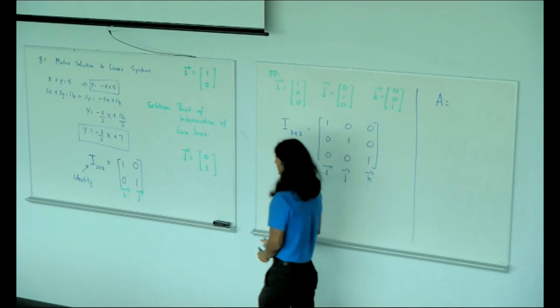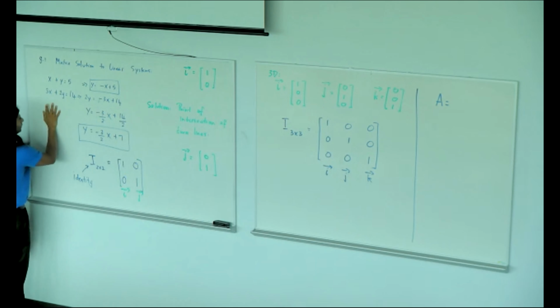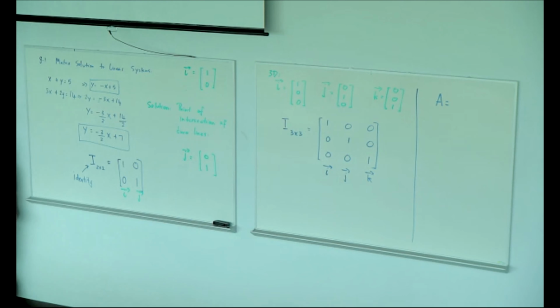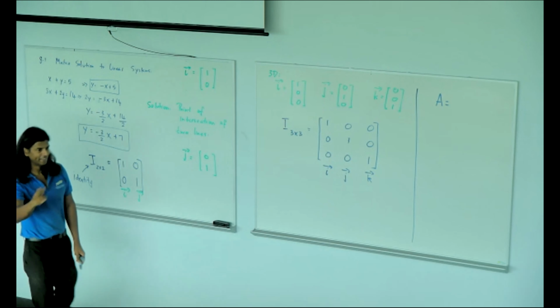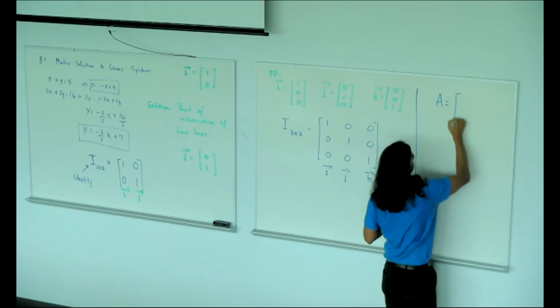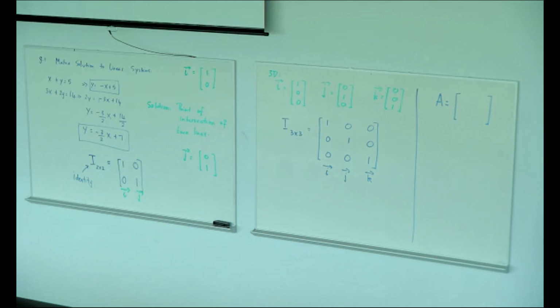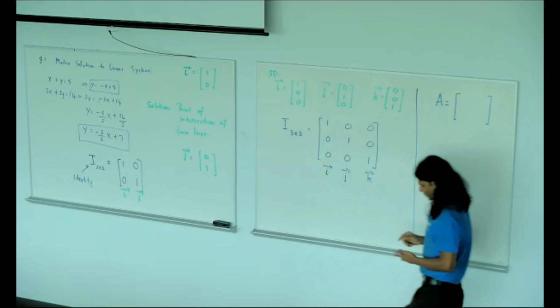I'm going to write the left-hand side of the system that I have as a matrix. Good. Do you want to take a guess? So clearly, it's a 2 by 2 case. So 2 rows, 2 columns. Do you want to guess as to what the numbers are? Jag was almost there.